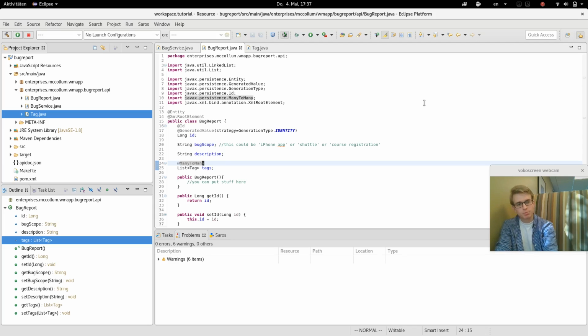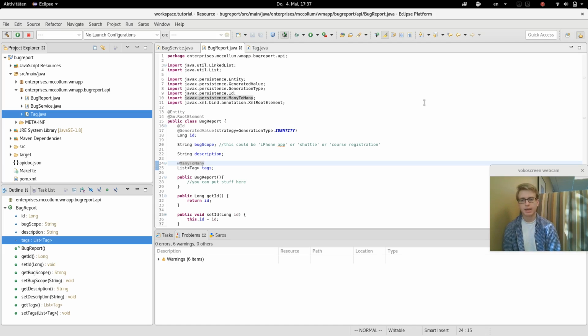For the purposes of bugs, we're probably going to want to make it so that the tags actually own the bug reports, because most of the time when people are looking through all of the bug reports, they're not going to be looking through the bug reports in order to find tags. They're going to be looking through the tags in order to find bug reports.